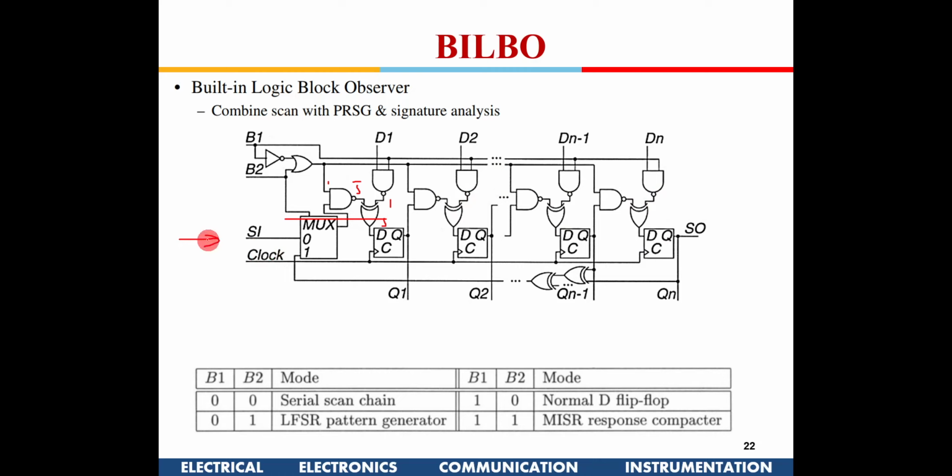Okay, so this pattern can be generated by the random test pattern generator, right? Once that pattern is available, if it's a pipeline structure, I am going to put that pattern into all these registers so that the necessary test vector is available here. The first thing will be to put this into 0 0 and then scan in the data and put it into all these registers. Okay, so this is the first mode.